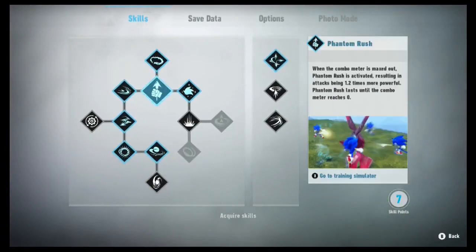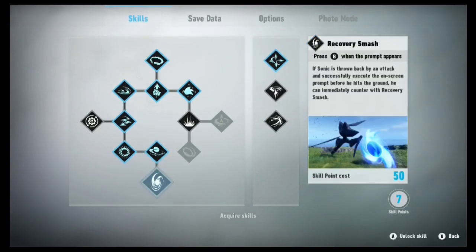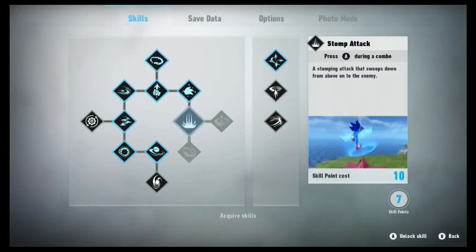I mean, we got our main things that we wanted with the Spin Slash. Let's see, Recovery Smash. If Sonic is thrown back by an attack and successfully executes the on-screen prompt before he hits the ground, he can immediately counter with Recovery Smash. Press B when the prompt appears. Alright. That costs 50, which we can't get right now. Whoop Kick. A rapidly accelerating kick attack in midair, plus ZR in midair, plus A. Alright. Quick Side Whoop.